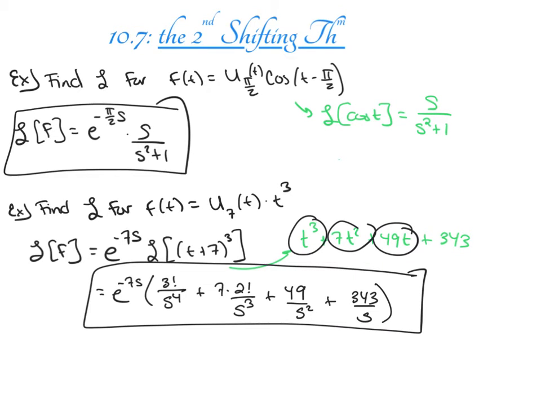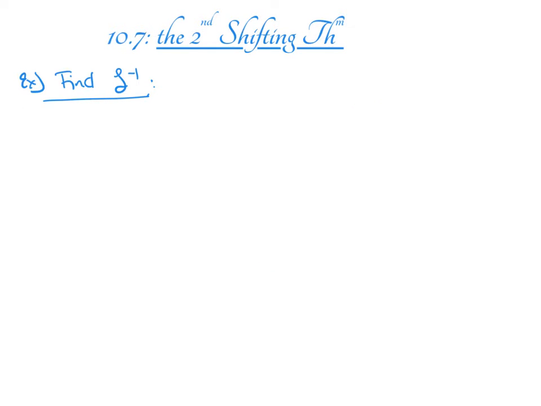Lovely. One more thing to practice before we solve those 2 initial value problems. Let's take the inverse Laplace. So let's do that next. All right, first problem. Let's find the inverse Laplace of e to the negative 2s over s squared.